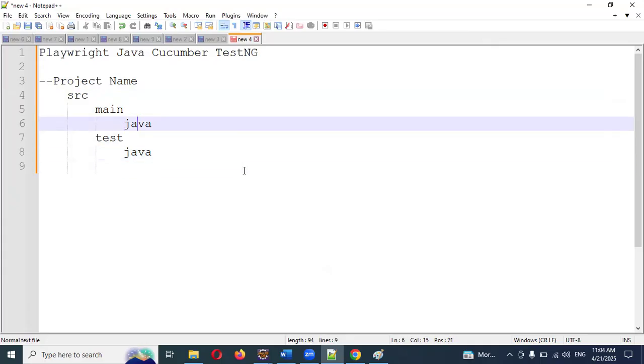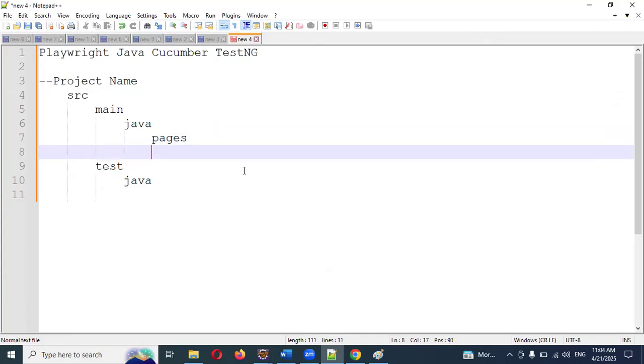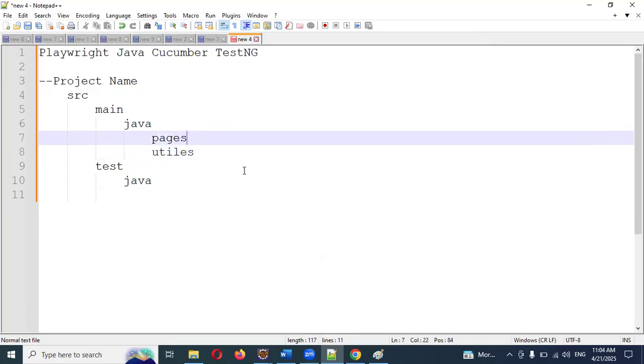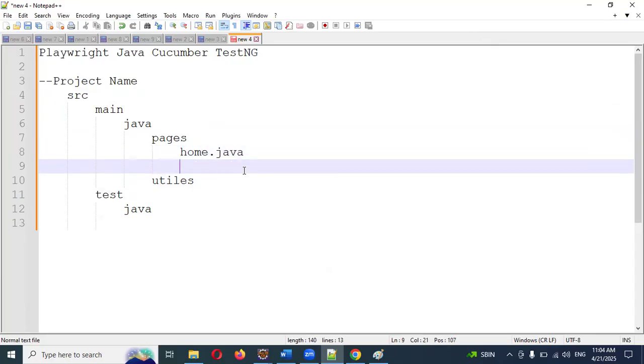Now under Java, we are going to create two sections: one is pages and another one is utils. Pages is nothing but, say, the home page. We are going to create each and every home page related web element under that, in HomePage.java.